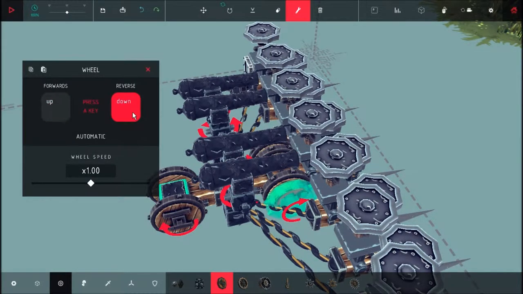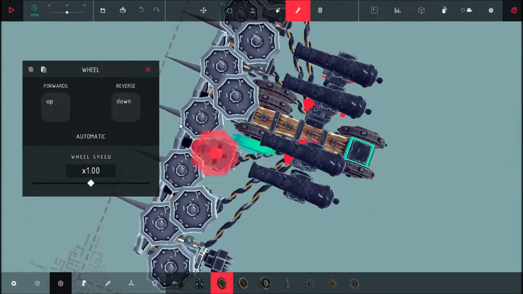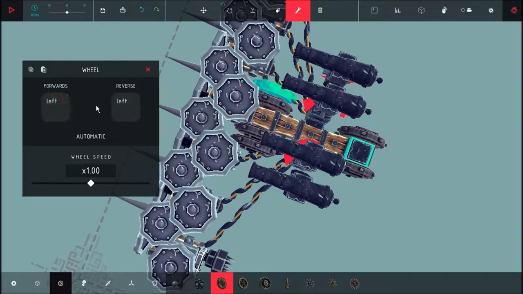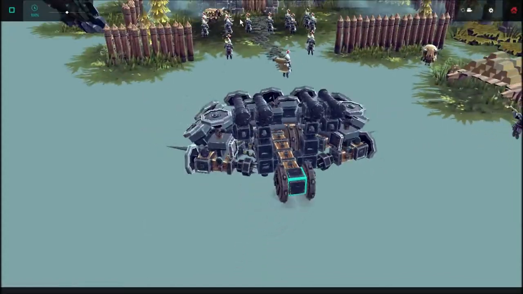Forward, left, right. We'll change this around. Front, back. Front, back. Nope, wrong. There you go.